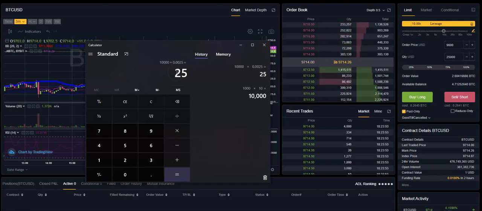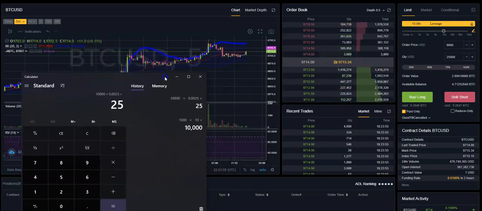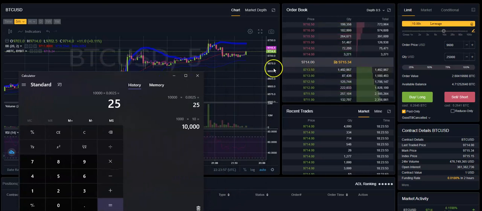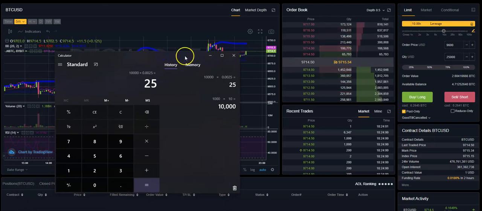What I mean by that is, let's say you enter the market at $9,700 and you leave the market with a limit order at $9,700.50, only a 50-cent gap. You're going to get paid the profits from that trade plus the maker rebate of $25. Roughly, that's about what the maker rebate usually is.